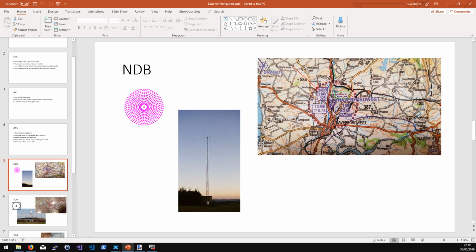Now, how do we find out the NDB frequency? In X-Plane, in Microsoft FSX, you can generally find it on a map. If you open your map, you can find the NDB on the map. You can click on it. It will tell you the frequency. In X-Plane, you can even press a button to automatically tune it for you if you're feeling a bit lazy and you don't want to fiddle around with the radios.